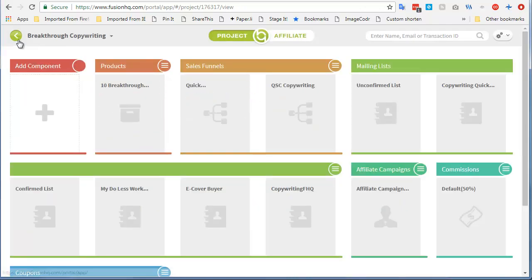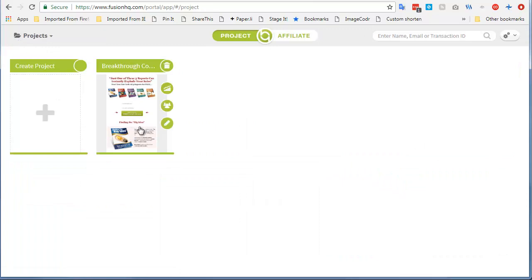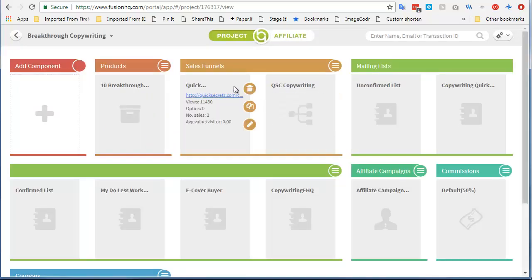So I have only one project built in here, and it has had this sales funnel, and you can see it's had 11,430 views. The opt-ins number, for some reason, has got messed up.